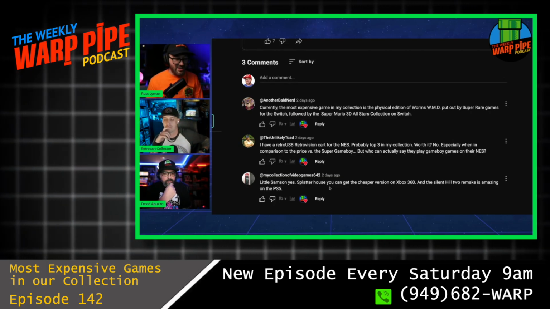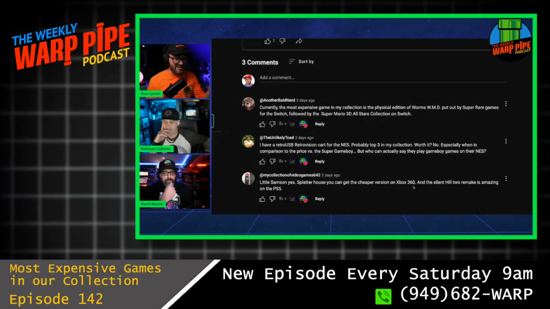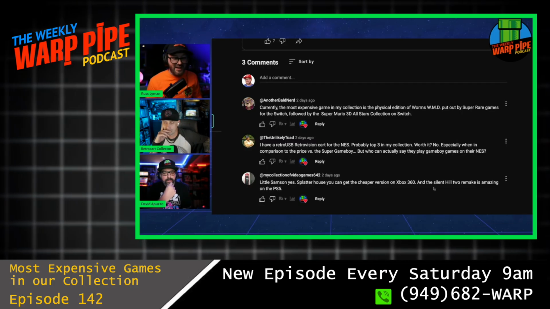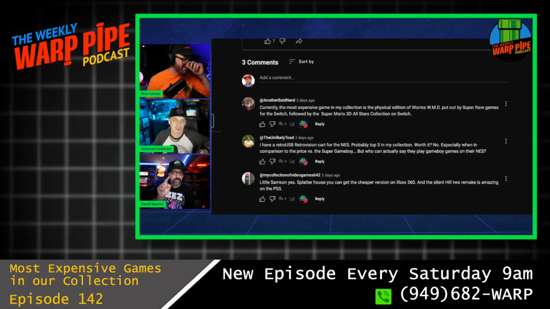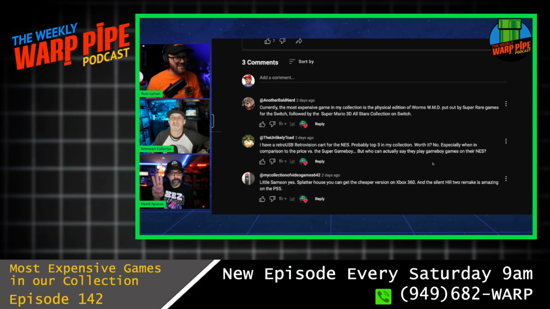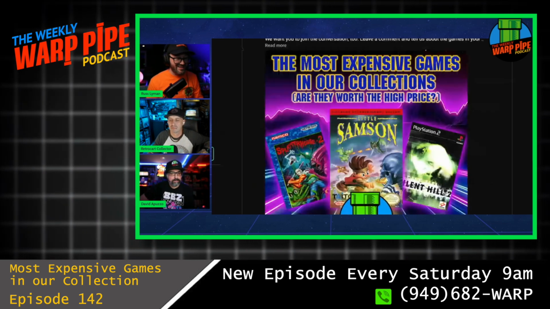Splatterhouse. You can get the cheaper version on Xbox 360. So he must mean Splatterhouse on TurboGrafx. And Silent Hill 2 remake is amazing on the PS5. So maybe he's suggesting... Oh, you know what he's doing? He's looking at our post. So those are the 3 games on our post. Oh, I see. Yes. So if you scroll up here, it shows these 3 here. So that's what he was.